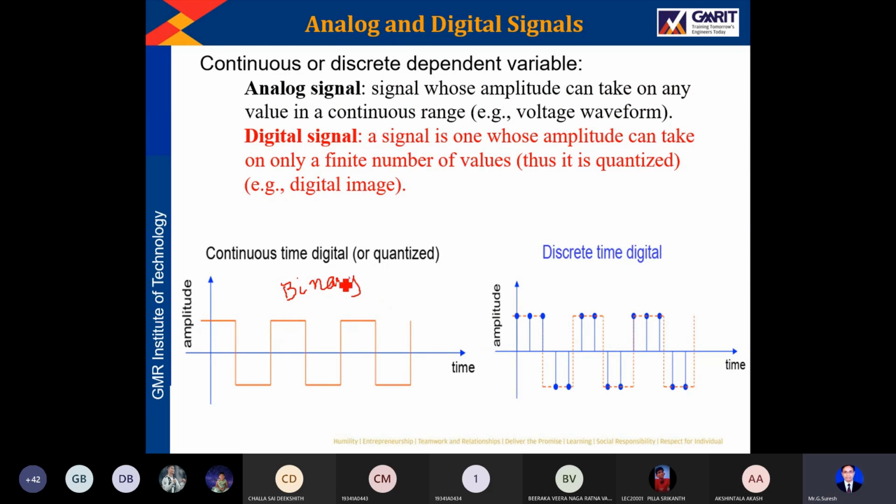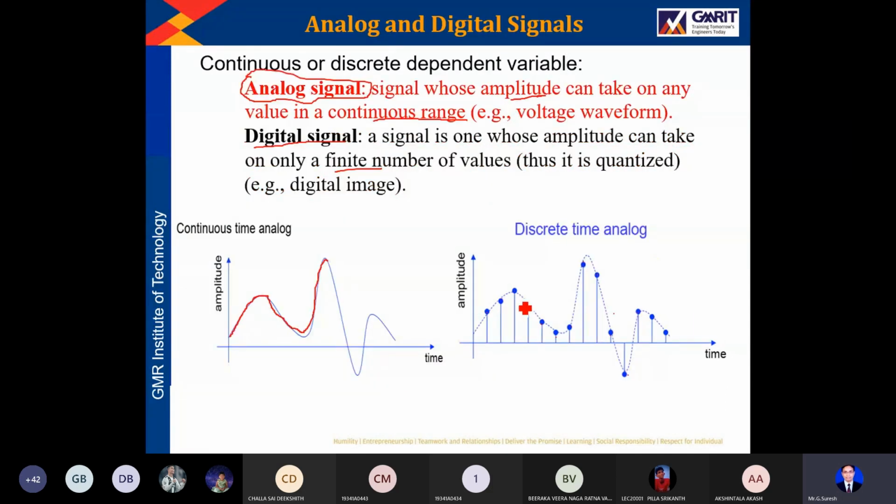So what is the difference between binary and digital signal? Your discrete version of the signal, if the discrete levels are 2 in number, then it is said to be binary. On the broadest context, we will call this a digital signal. It can have finite values. If you say purely binary, it means only 2 levels are there. For a digital signal, a finite number of levels are there. That point you have to remember.